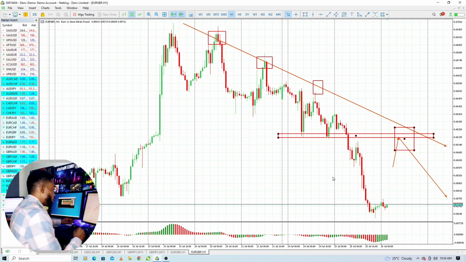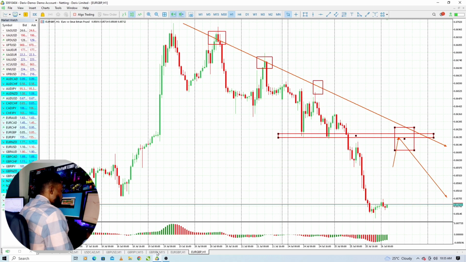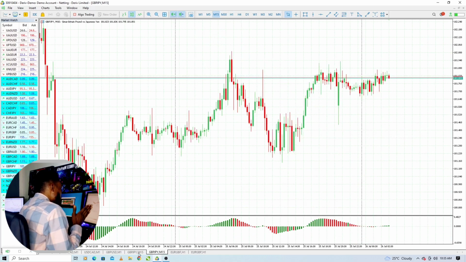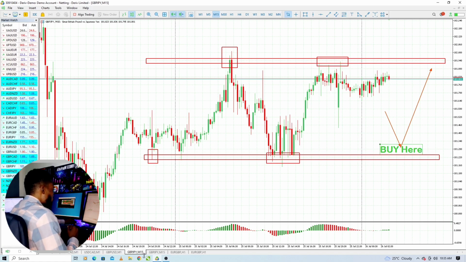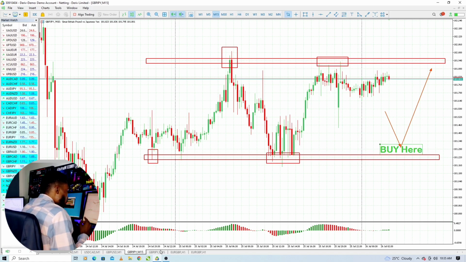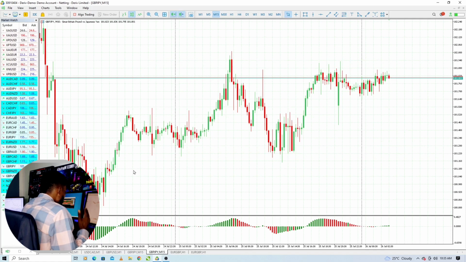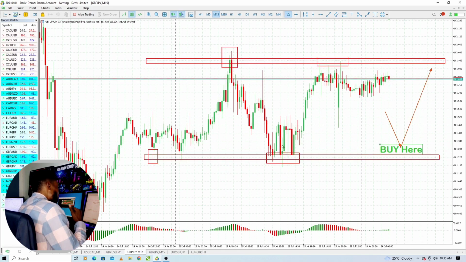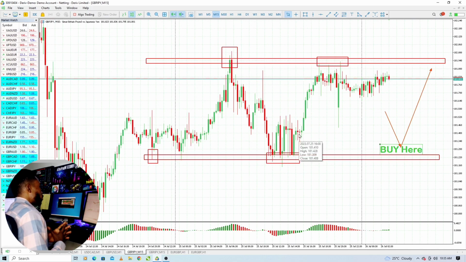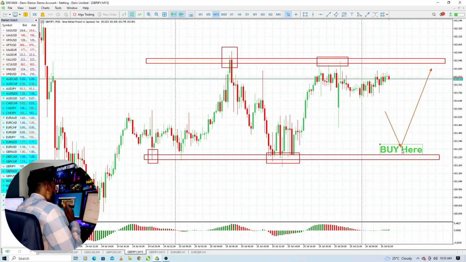What about comparing this chart to this chart? Which one will you be comfortable to trade, guys? Will you be okay to trade this chart? This is also pound yen charts. Will you be comfortable to trade this chart, or you'll be comfortable to trade this chart where everything is laid out for you? You know where you're supposed to wait and buy. Either the market touch here and then you sell, or the market comes down and you buy.